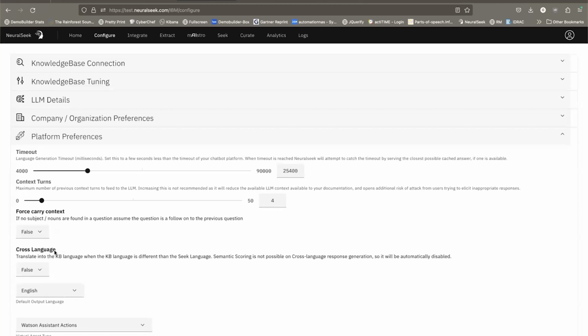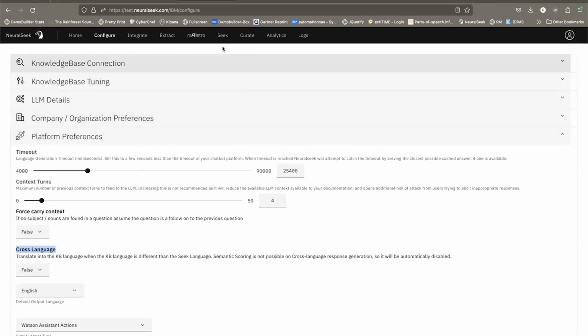Another little feature that I didn't talk about as well is cross language. This is one that we snuck in. By default, it's off, and you can turn it on. It's for when you know the language going in, so you're not using match input, but you have, say, a bot with an English language knowledge base that you want to enable for Spanish, Portuguese, and English.